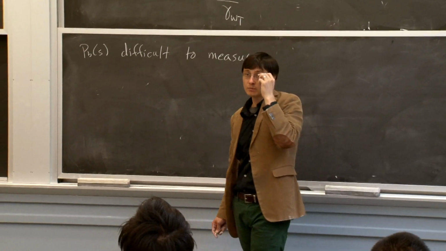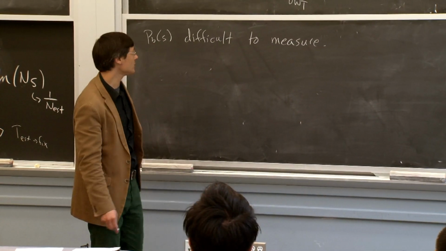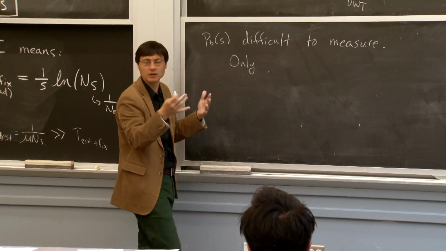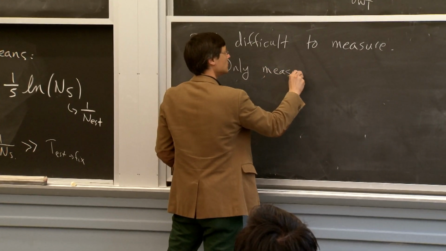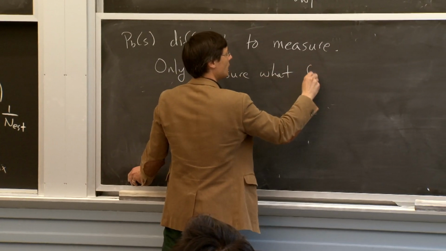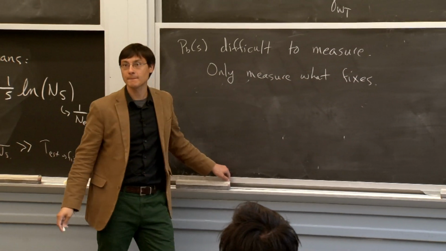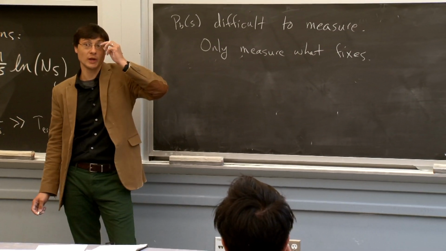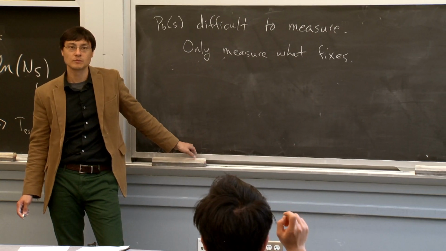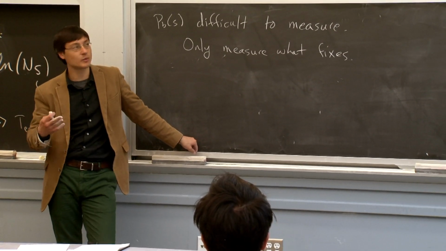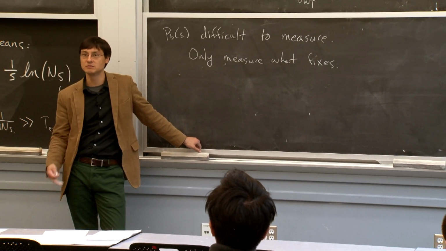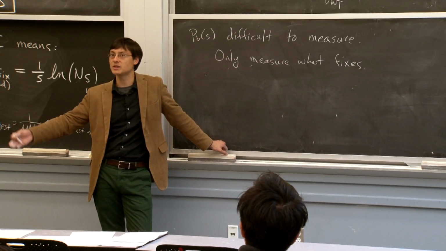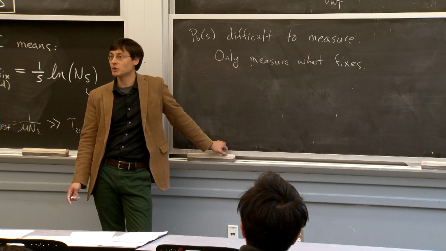Okay, but why was that? Yeah, John. Right. So you can only measure what fixes, or becomes significant for the actual population. You only measure what fixes or grows. Okay. And what does that mean? Well, it means that we're not probing that distribution, and why not? Why is it that we only see part of this distribution? What was their argument? We don't see the ones that die out, and why is it that they die out? Okay, right. So, stochastic.